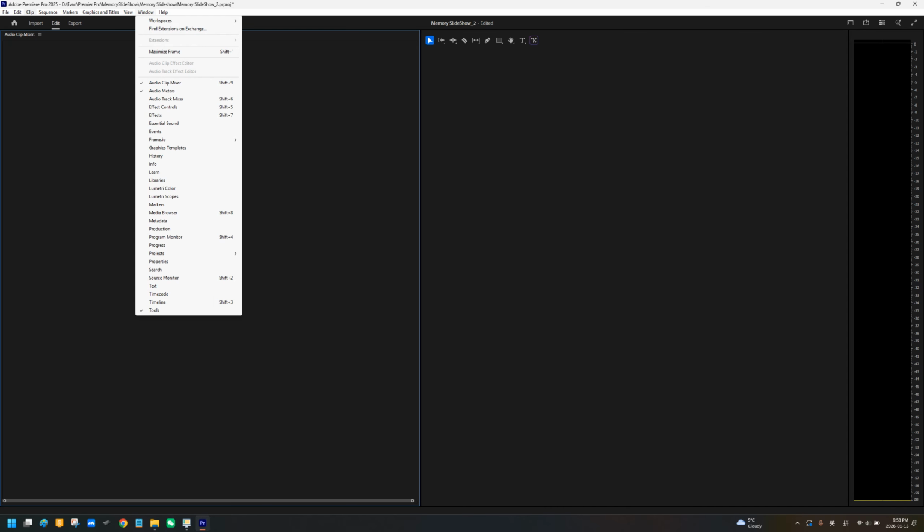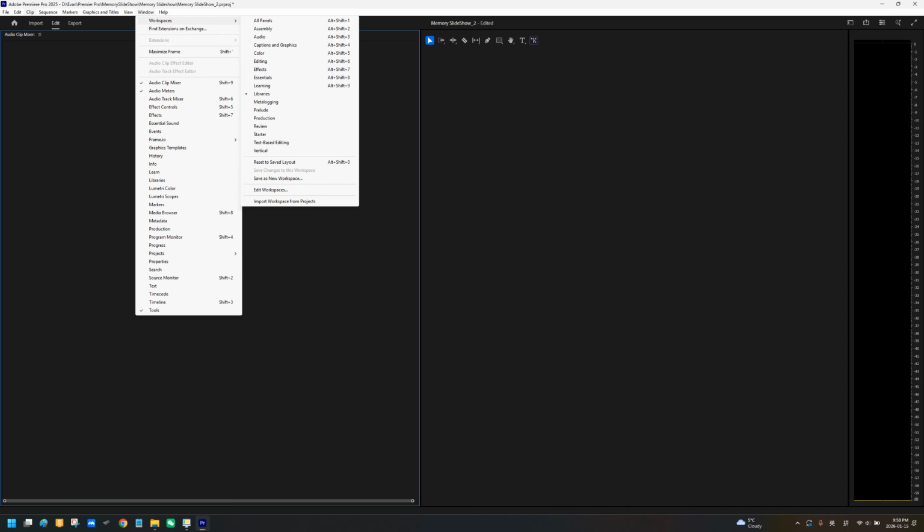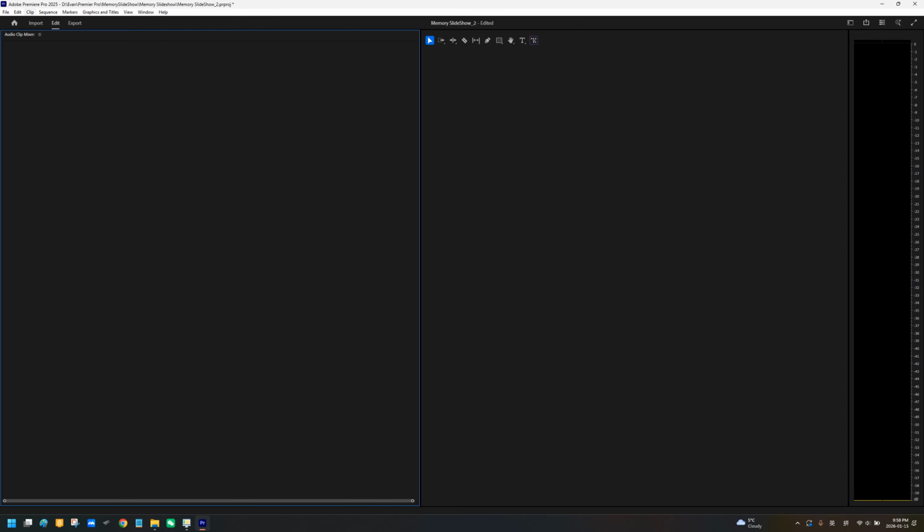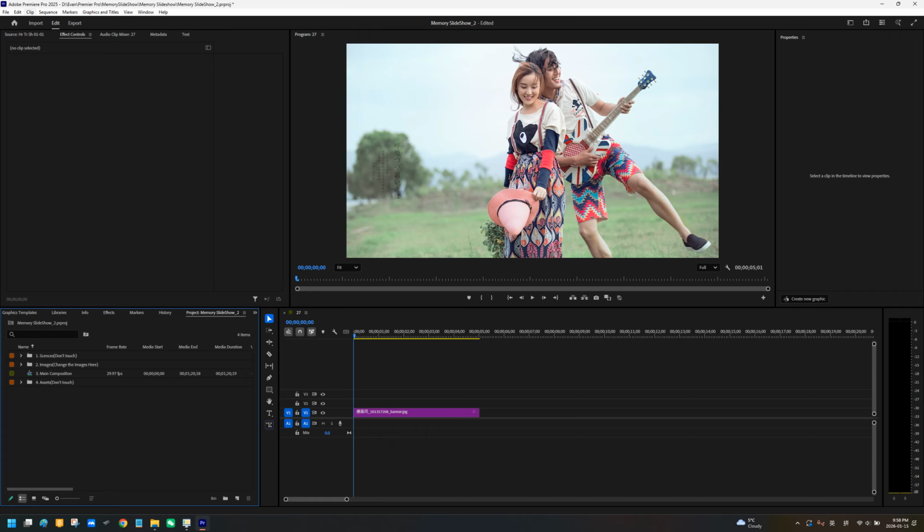So please go to the window, and under that, let's find the workspaces and find the editing. Click that. The most useful panels will display here. So then you can go back and start to edit your files.